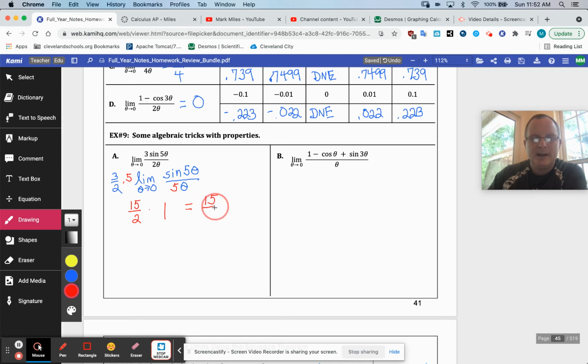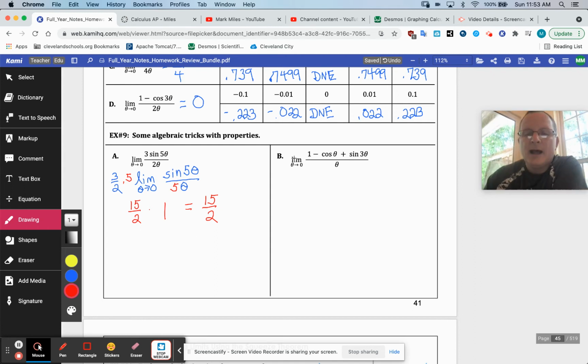And you may be thinking, I can kind of see that in the original problem. Yeah, that's true. You can kind of see it. That right there is going to be five halves, and then the five up top was multiplied by three. Absolutely, that is not incorrect. And so, if on a multiple choice problem, you didn't want to have to go through all this work, you could immediately select the answer.